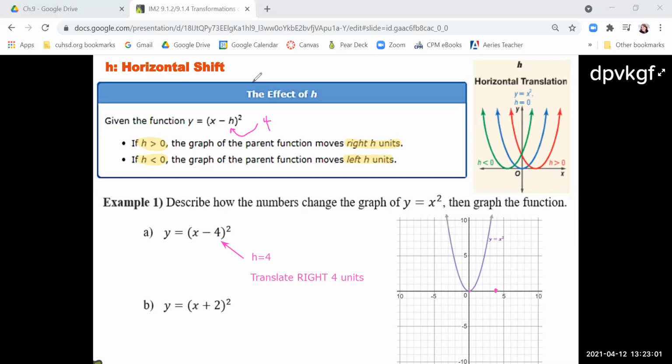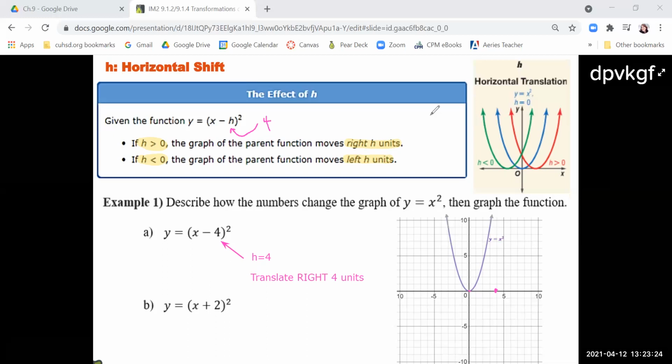And now what's left to do is to figure out the steepness of the graph. Because my leading coefficient in front of the parentheses is not showing up, it's a 1 just like it is in the parent function. So that means it's the same size and shape as the parent function, the purple one, the violet one on the graph. So here's how I identify the shape of this thing.